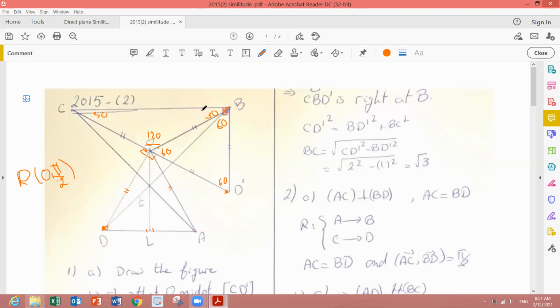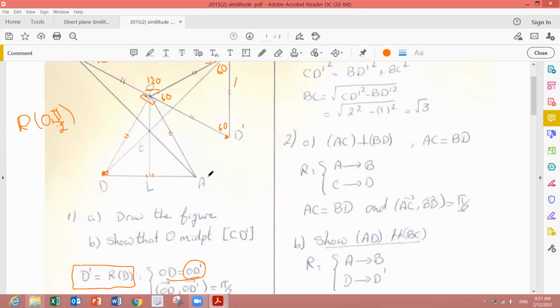In other words, in triangle CBD prime, BO is the median and BO equals half CD prime, then this triangle is right. Median equal half the hypotenuse, then this triangle is right. This side is 1, because we said it is an equilateral triangle of side 1. CD prime is 2. So we used the inverse median theorem. Yes, the median in a right triangle equals half the hypotenuse.